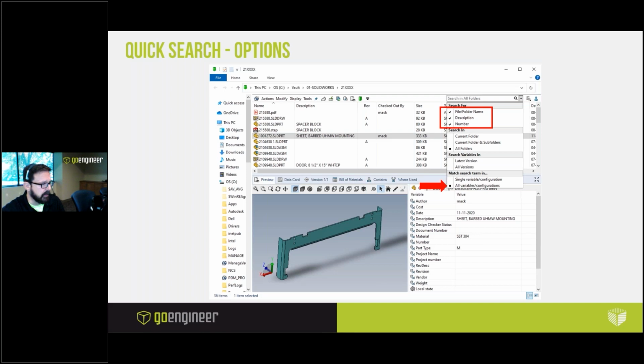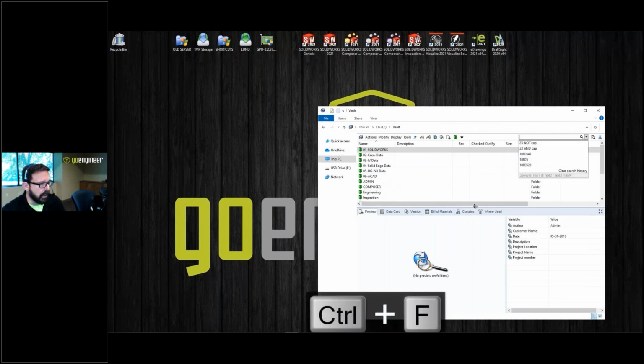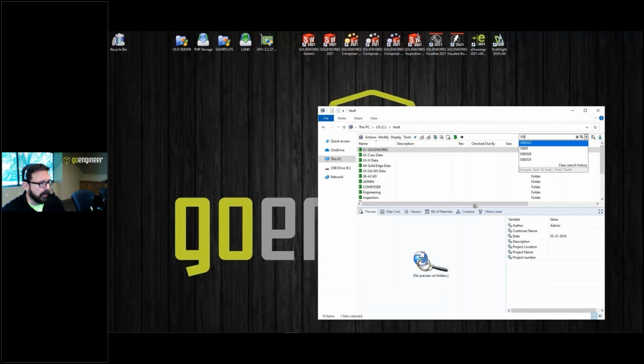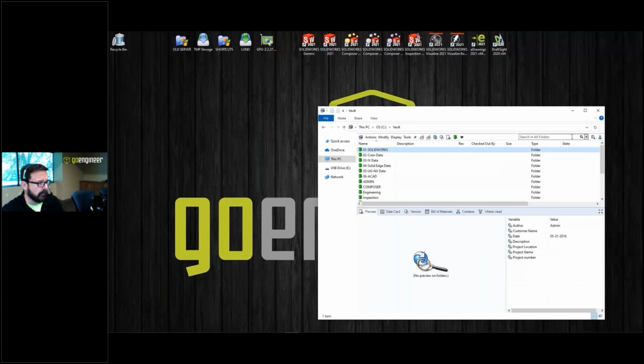So let us keep going. What I was going to show you next is, back up in the search form, notice this. It remembers your search history. I can use the arrow key up and down. I can start to type a part number, and if it's a number that I've previously searched for, I can find it in the string, as you can see right here. There are all similar numbers. You can also clear the search history. If similar numbers are getting in your way or starting to annoy you, you can just hit clear search history.